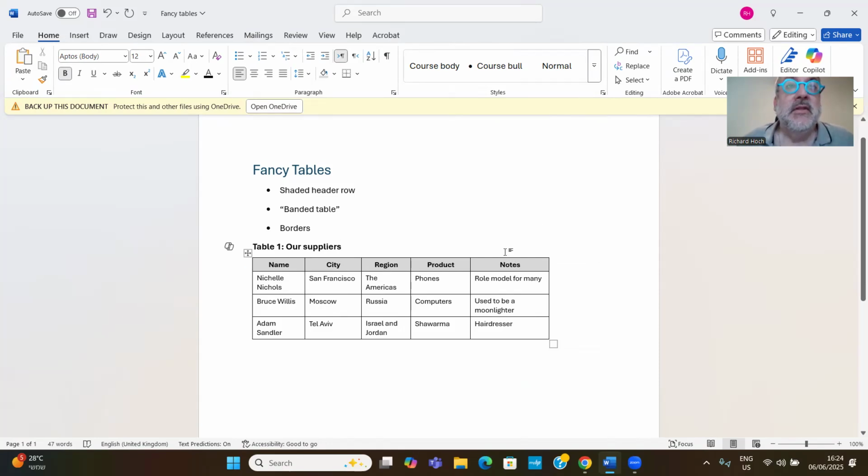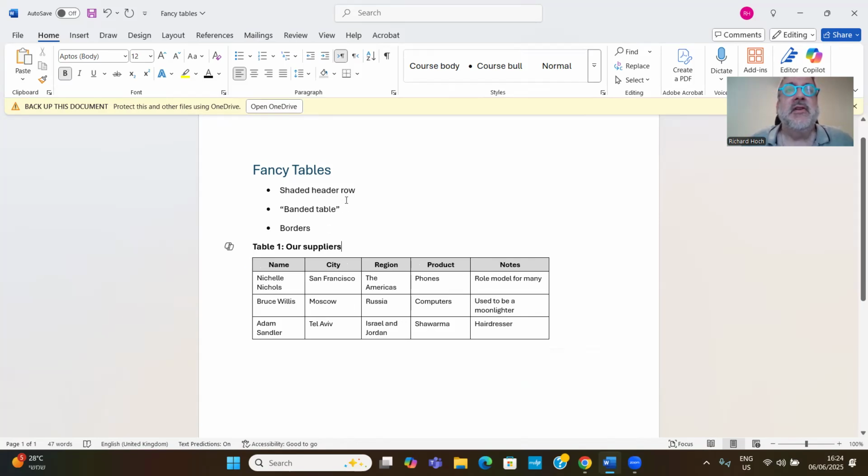Okay, so that's pretty simple, and I think you may use this a great deal. And I would recommend if you're in charge of creating a template or a set of styles for your company, I would suggest using this for your tables. It really does set them off nicely. It does set the header off nicely from the rest of the data.